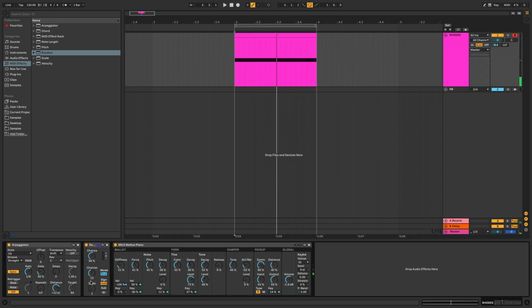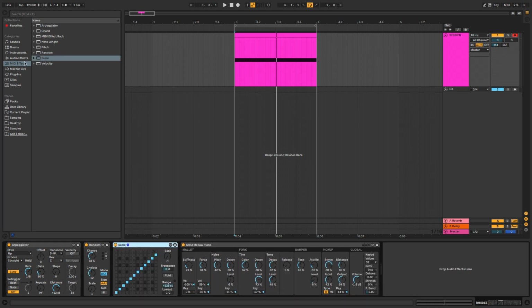The problem now is that it sounds kind of out of key because it's just playing completely random chromatic notes. So let me drag the scale plugin in. Again, it's part of the MIDI effects. So given some MIDI note that comes in, it'll map it along a musical scale. So you can see that these black boxes represent the black keys. So you have the C, C sharp, D, D sharp, E, F, etc. So in this case, what I'm gonna do is I'm gonna remove all the black notes. What this means is that regardless of what notes are coming in, we'll always get quantized to the C major scale.